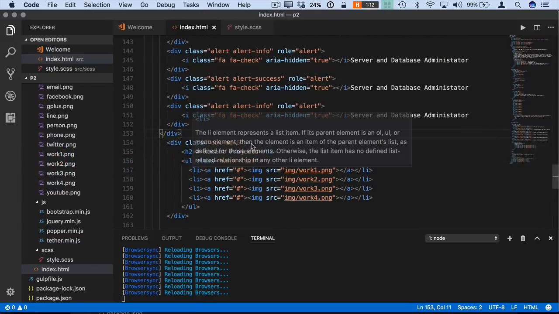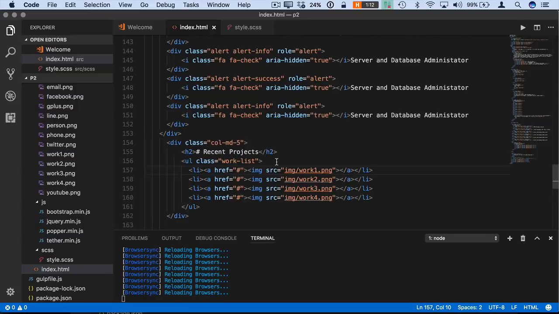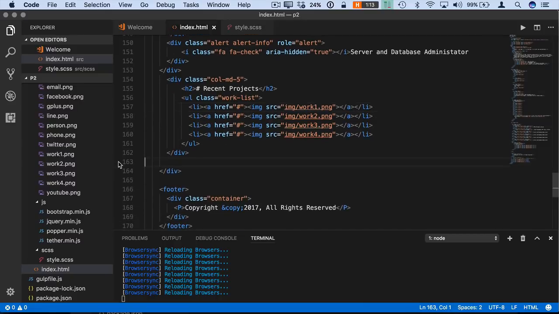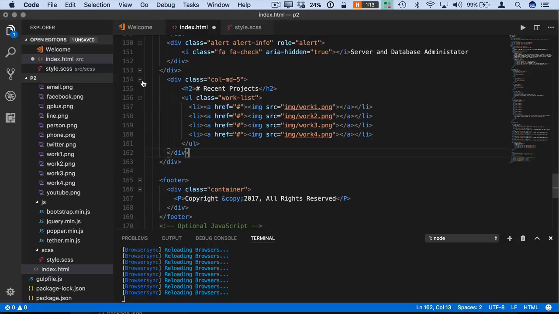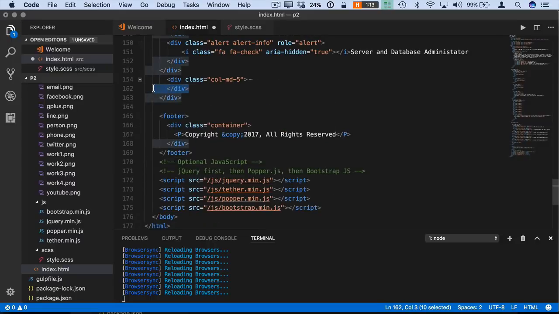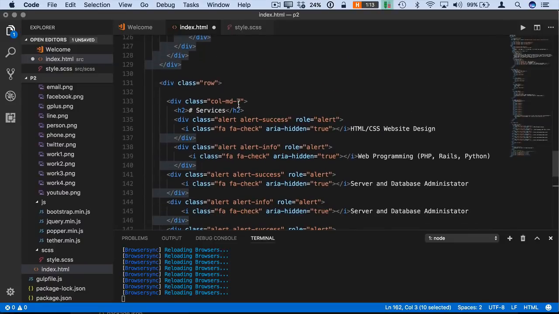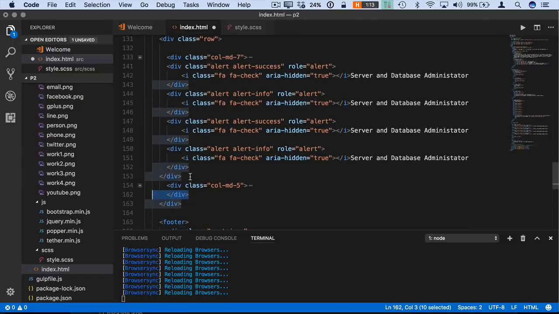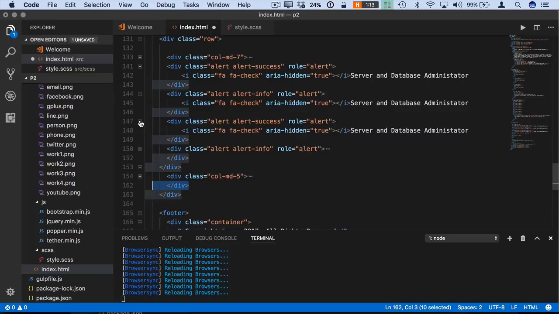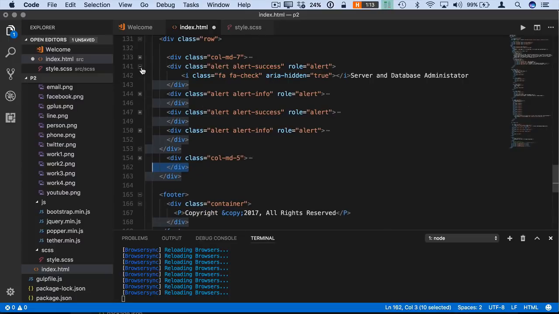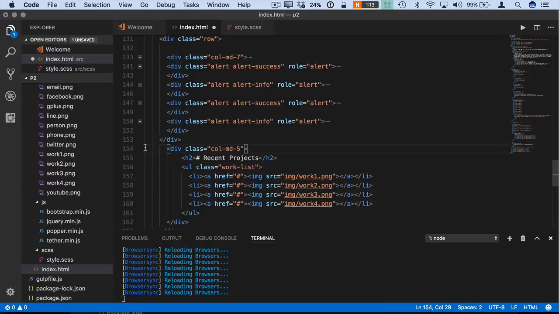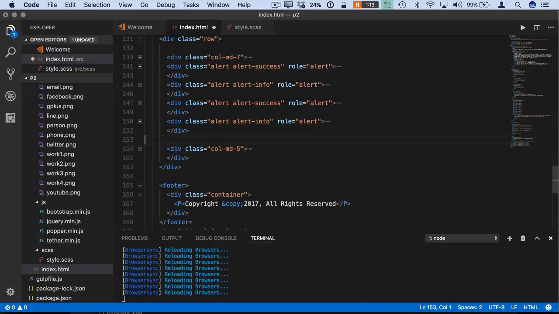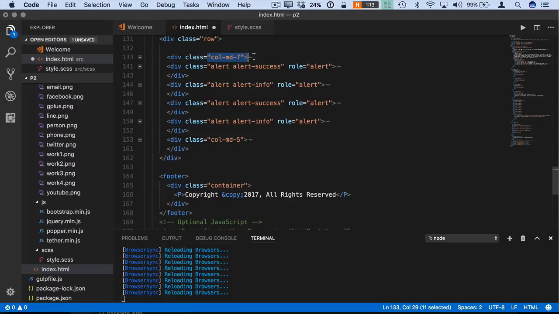So going back into our code, let's make sure we're doing everything we're supposed to. We have our work list, we have our LIs inside of our work list. We don't need any classes inside of those. And let's make sure all of these are ending the way they should. So we have our column 5, that closes out. And up here, if we roll up this, so I think that row is not closing the way it should. Let's try and roll some of these up. Let's see, this one here has got an extra one, and that should close up that row right there.